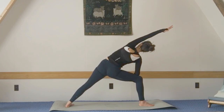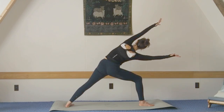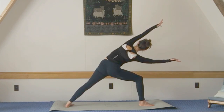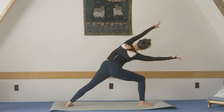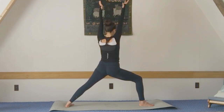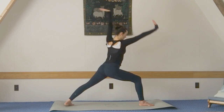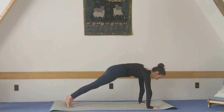Option to stay here or to release that right arm forwards, imagining you're holding a melon between your hands. Keep grounded through the feet. Then inhaling, reach all the way back up. Exhaling, windmill your hands to frame your front foot. Step back to plank pose.